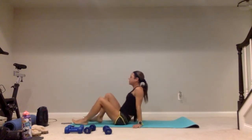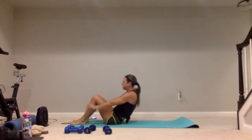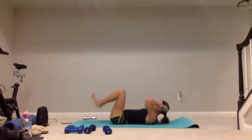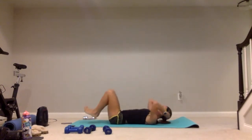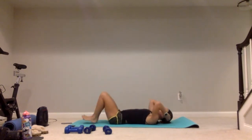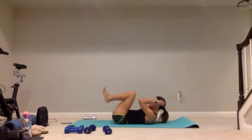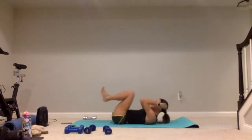We have our bicycle crunches opposite of our regular crunches, I'm sorry. So crunching both elbows into both knees. So hands go behind the head, crunch it in for 1, 2, draw that belly button in, 3, 4, 5, keep pushing that belly button flat on that ground. 1, 2, 3, 4. 10, a third of the way there. 1, 2, 3, 4. Halfway there, push it out.